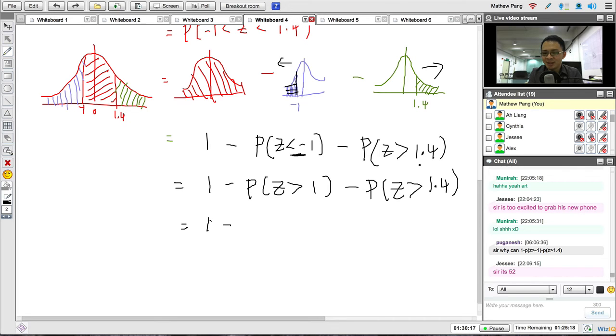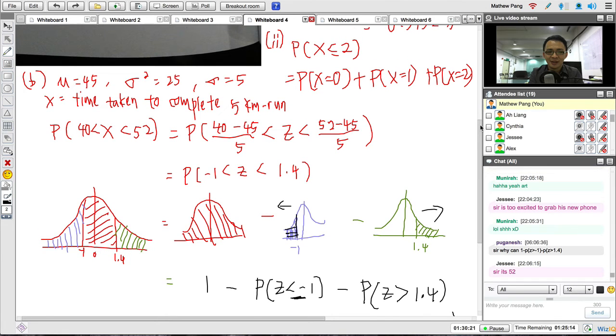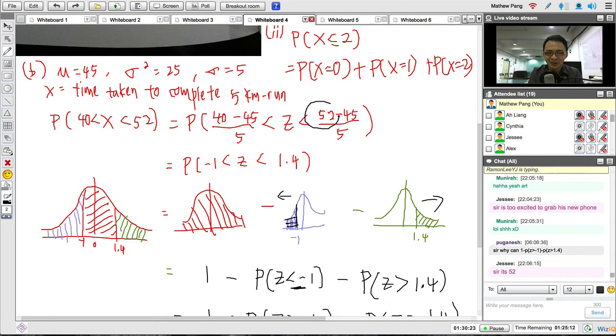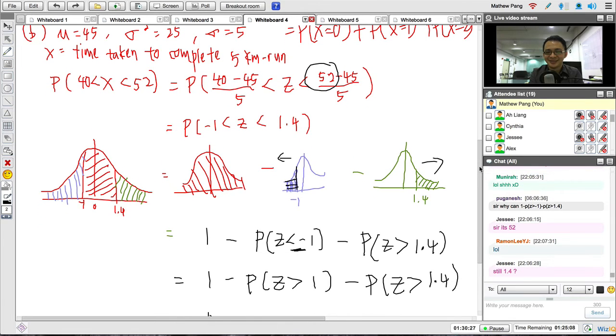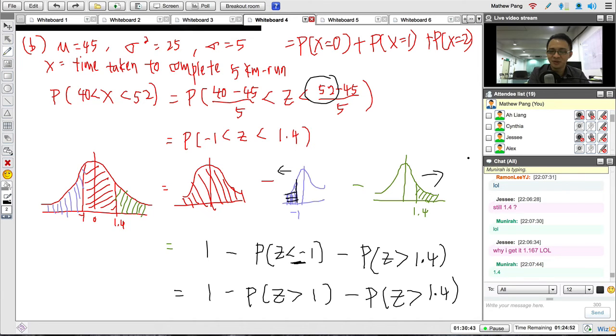So it's 52. Yeah, I know it's 52. I already changed to 52. Do you see that? I already changed to 52. Yes, 52 minus 45 divided by 4 is 1.4. You can try to press the calculator. Really? 7 over 5 is 1 point. Are you sure? 7 divided by 5. No, it's 1.4.